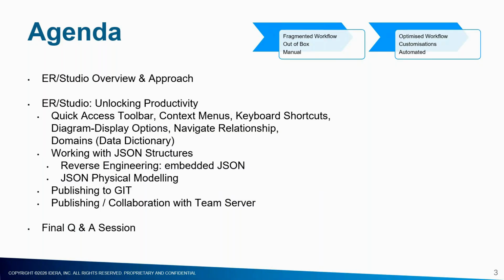At the top right of the slide there's an overall aim. In essence, what we're trying to achieve is to help you think about how, rather than just taking what ERStudio provides out of the box and following its mandated menus and the way it structures things, we can customize some of those, and even automate some tasks, to get a more optimized workflow and make us more productive.